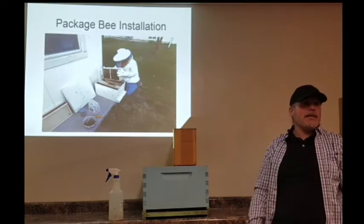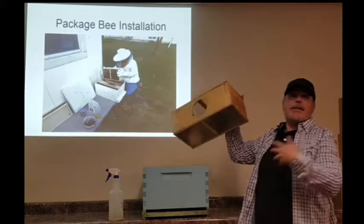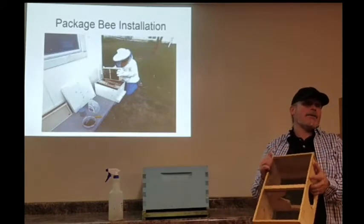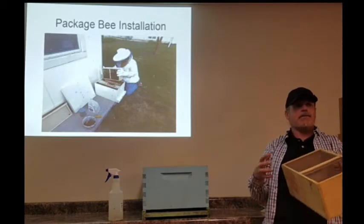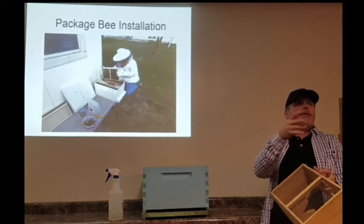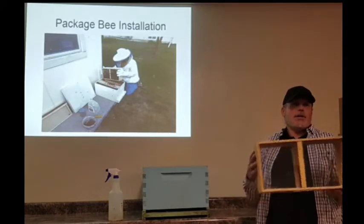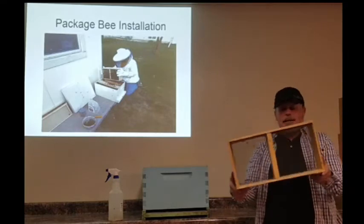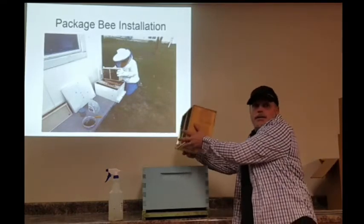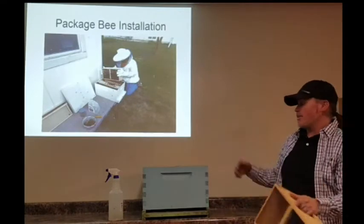I actually find if it's too stinking cold outside, I still like to install my bees by shaking them out of the box here, but I don't spray them down or anything. I'll put a veil on, and the cold weather makes the bees not really want to even fly. They'll really want to stay as a cluster. So rather than shaking them around like a dough ball, I'll take my syrup can out, and I'll immediately just start rapping them out and letting them fall into that group, and I'll close up the hive there.